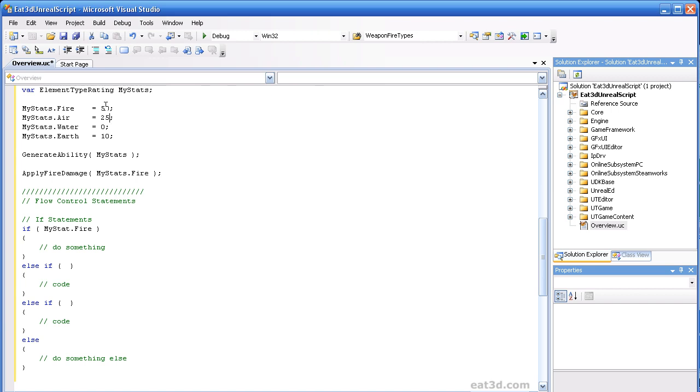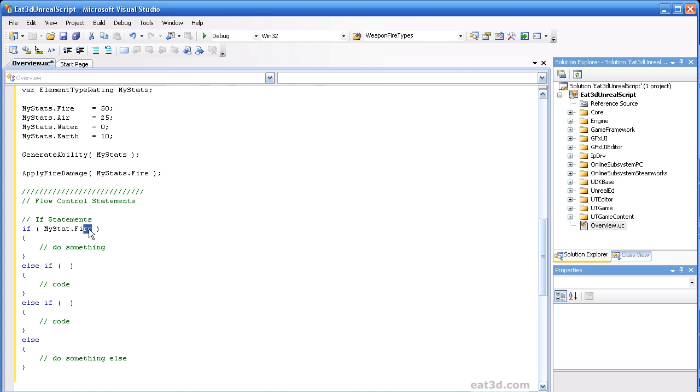Or maybe you have a fire ability that has different stages based on your stat level. There's the basic, the powerful move, and then the super uber, I will destroy anything in one shot kind of move. And maybe that's only true if your fire stat is maxed out at 100.